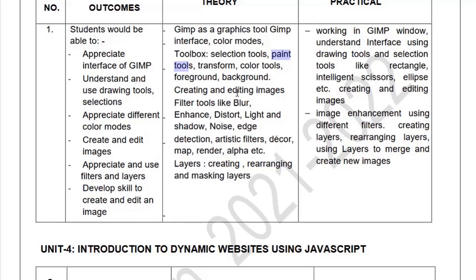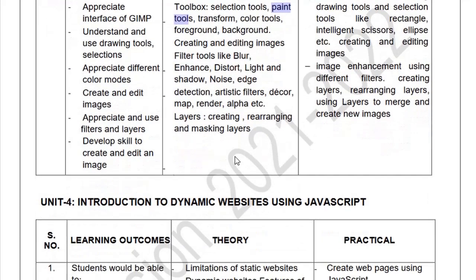In this unit we will learn about the editing of images. You can make images blur, and you can apply different filters and effects on the image, like distort, light, shadow, noise, edge detection, artistic filter, decor, map, render, alpha, etc. I will teach you all one by one.